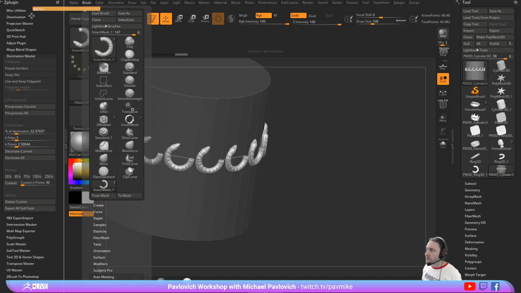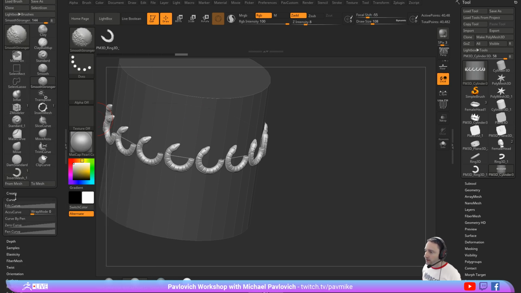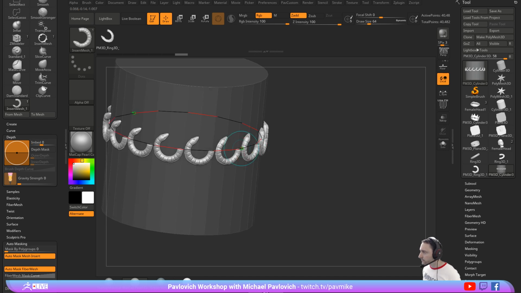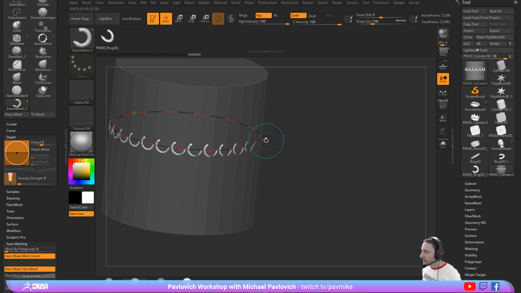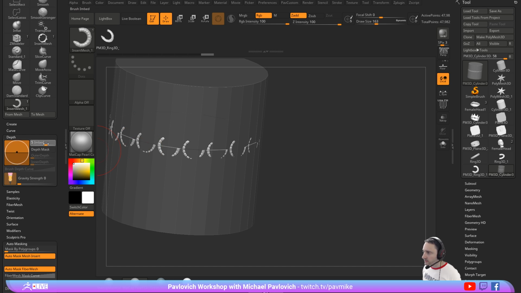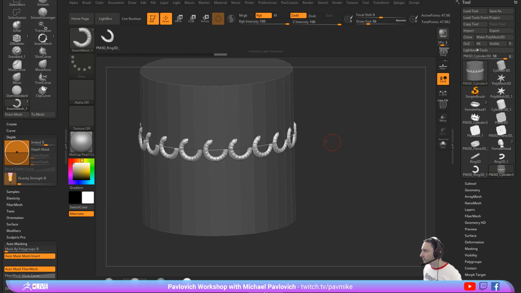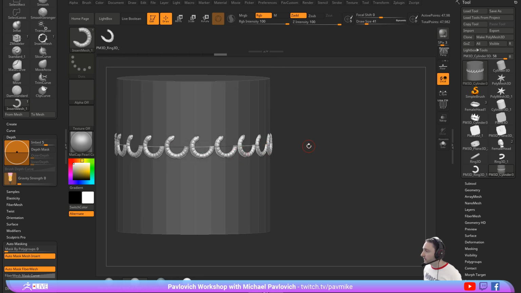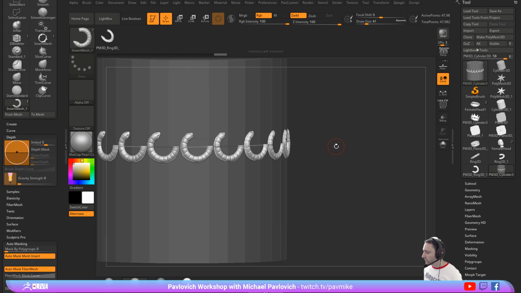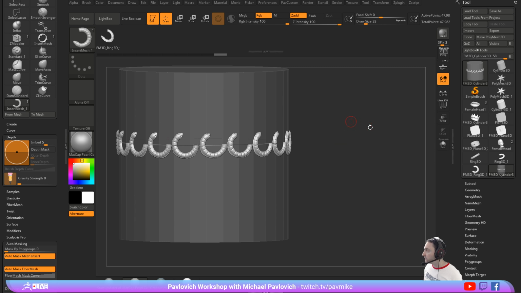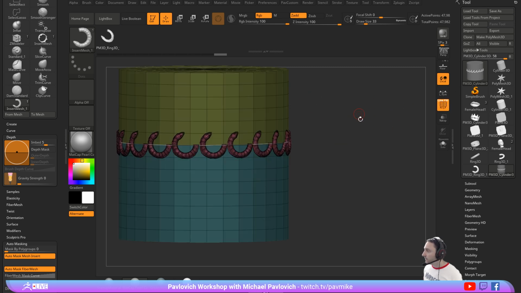You can go into your brush, curve, depth, and you can make sure that this is, let's embed this all the way. So it's kind of half and half, and then maybe not embedded that much, like so. You could also use array mesh, you could use Nanomesh. Nanomesh might give you a little bit more control over rotations and randomization. So instead of doing all this, let's do that.